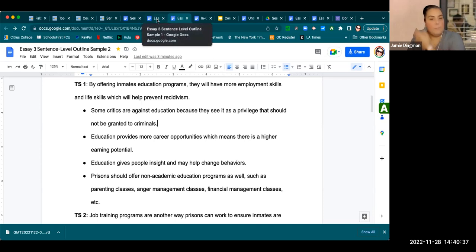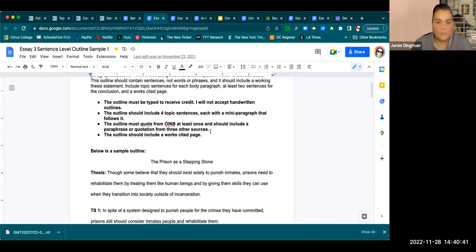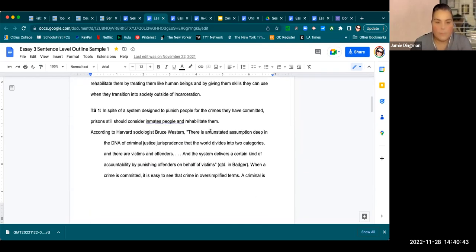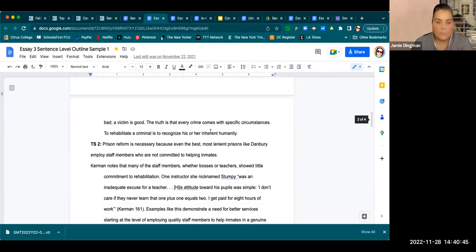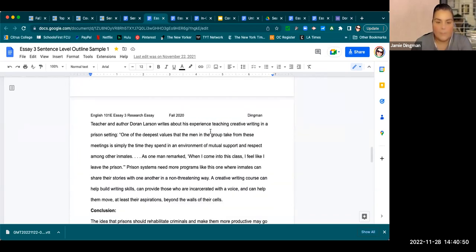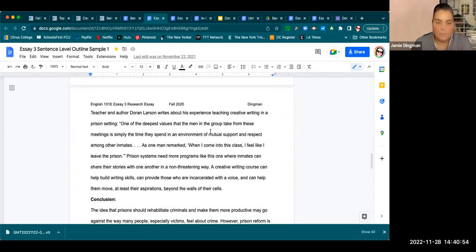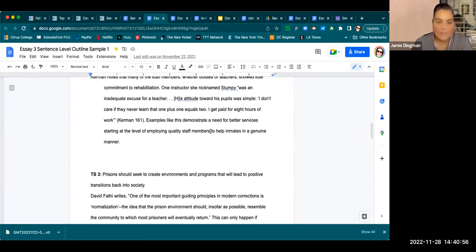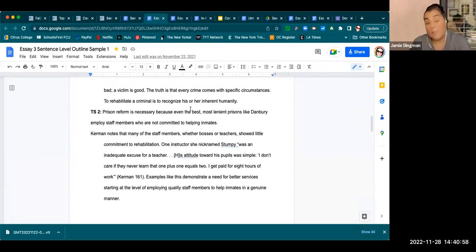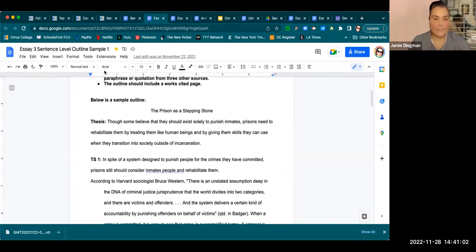In fact, let me show you part of this student's outline. Okay, he ended up starting to write little body paragraphs, including quotations. However, the problem with this one, as you see, is it doesn't list out the different points that he's going to actually talk about. It just seems like one idea. So let's take a look at this one.